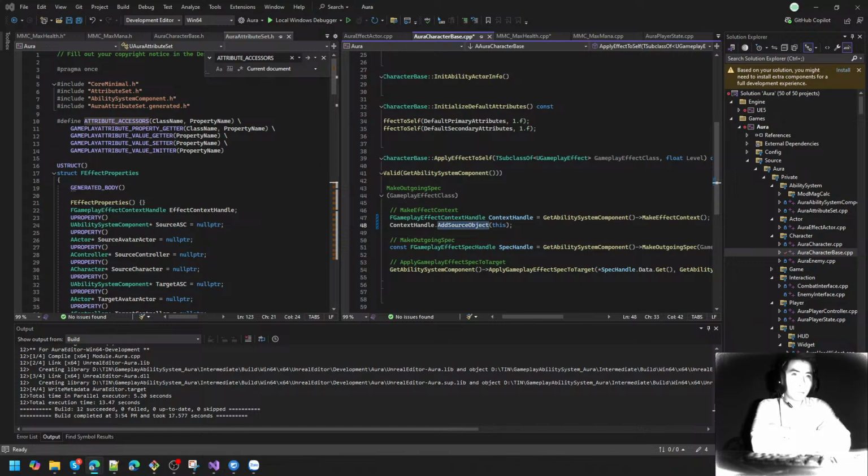And keeping in mind that calculation, 80 plus 2.5 times vigor plus 10 times player level, let's make sure that that is checking out when we look at the value. Go back into GE_SecondaryAttributes. The reason is because we kind of crashed. I mean, we hit a breakpoint in debug mode and then closed the engine with that stop button. So that means that our max health modifier is back to being attribute based. So we need to set its magnitude calculation type to custom calculation class, expand that dropdown and set the class to MMC Max Health. And that way we can use this. And to avoid losing that progress, we can just save all and let's press play.